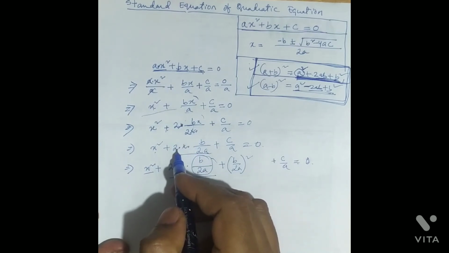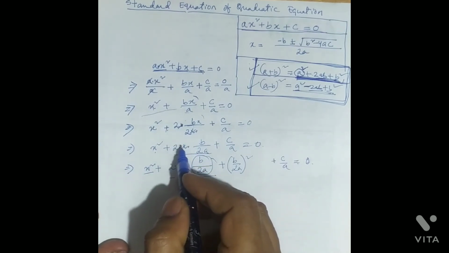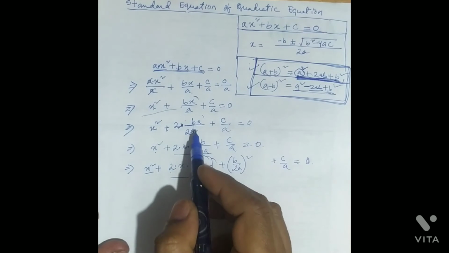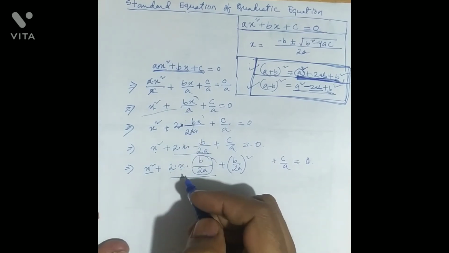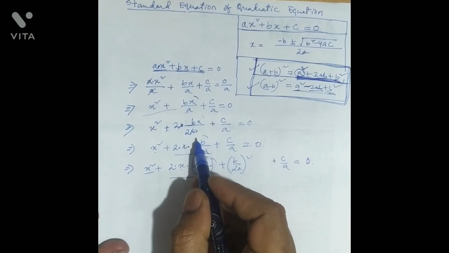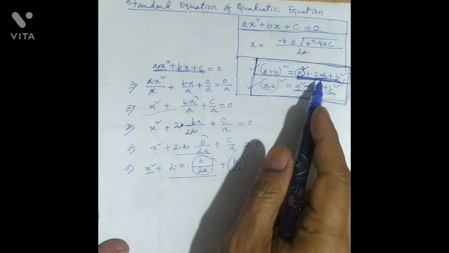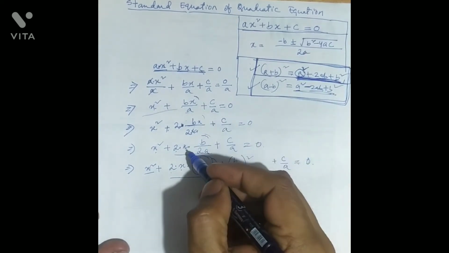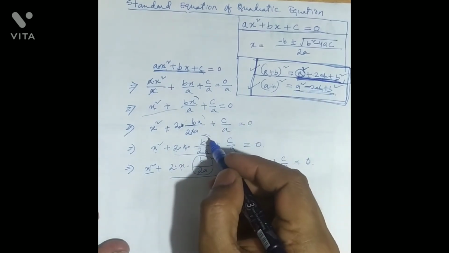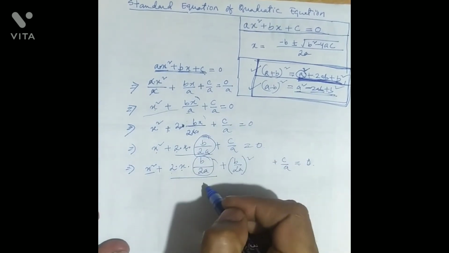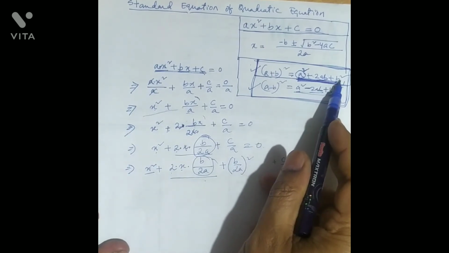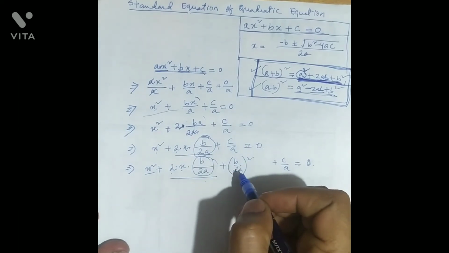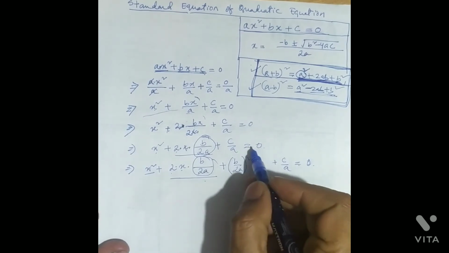So if we have put these 2 as separate, then in place of x we put a, and in place of x we put x, b by twice a. Okay, then b by twice, this should be b. Because 2 is this 2, a is this, then b will remain, so whatever is balance here, this will be b. After that, plus b square, we need b square, where b is b by twice a, whole square. Okay, plus c by a is this, is equal to this.